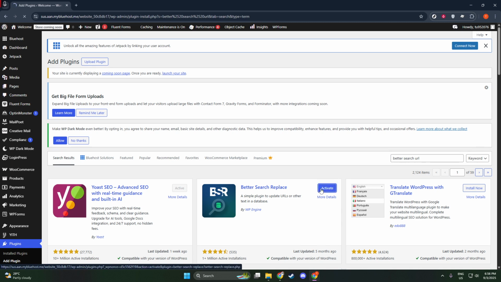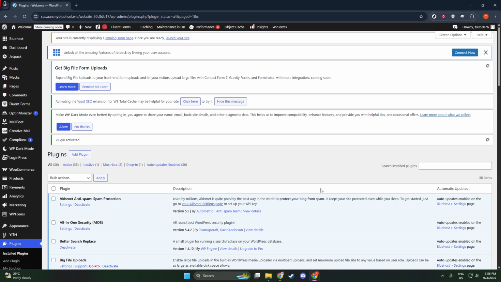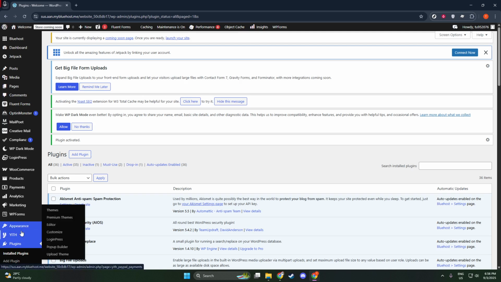Next, even after you've updated the URLs, you might notice that images aren't displaying correctly in terms of size. This can often happen during migration, resulting in images appearing either too large, too small, or not at all. To fix this, you'll need another plugin known as Regenerate Thumbnails. This plugin helps to regenerate all your image sizes that WordPress may need.